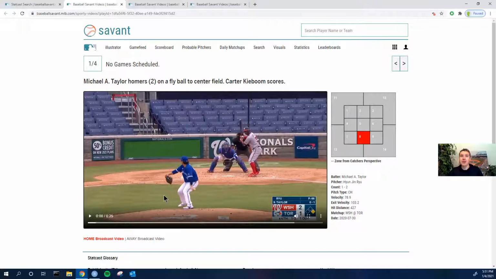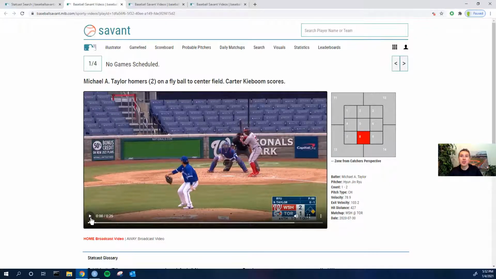I guess Ryu may have a reputation for throwing a changeup with 2 strikes to opposite-handed hitters. He doesn't really have a sweeping breaking ball, and he relies more on movement, so it makes sense that he'd be throwing a changeup here. And it's a pretty good pitch. You can tell because it was in the zone and probably would have been called a strike if it wasn't swung at, so the model's going to like that a lot.